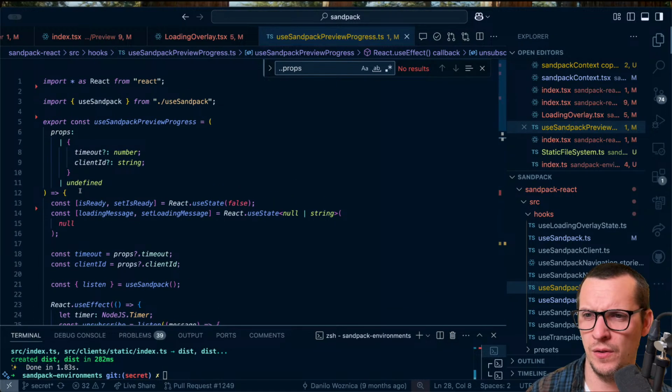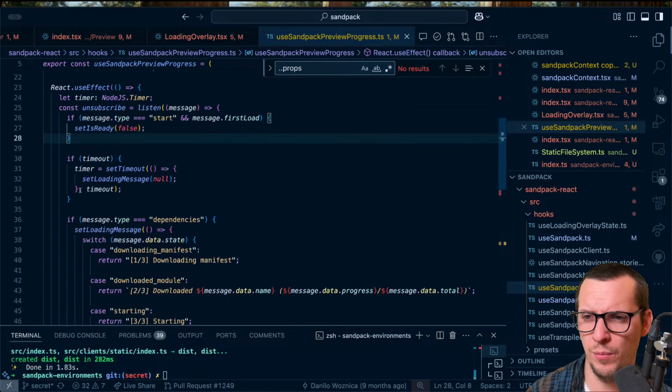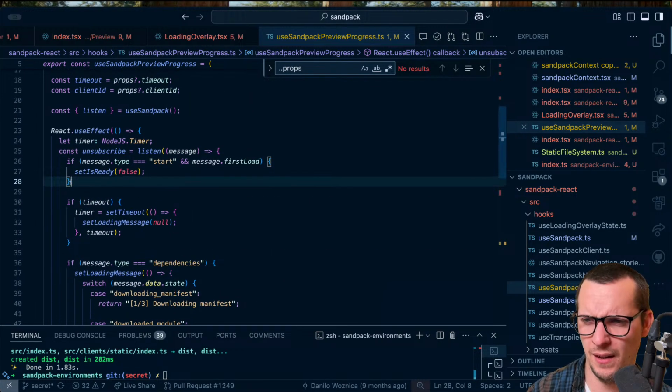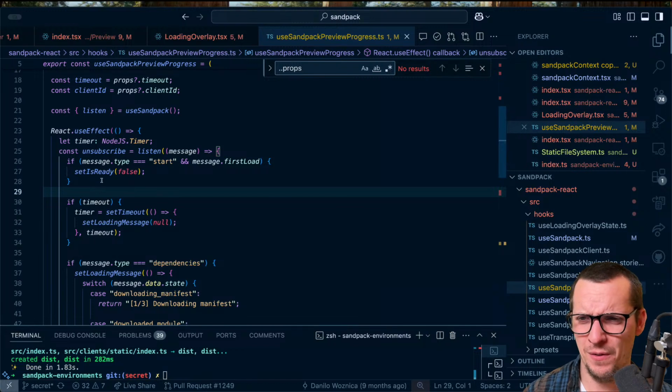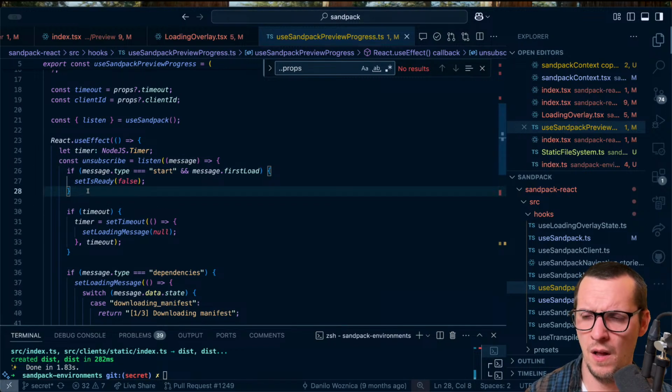Is something else running it at some point? It's not actually running when you mount it or something. I find that to be weird. Why is there a start event or start message?